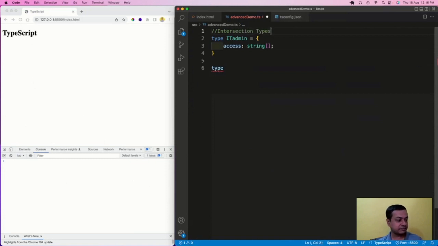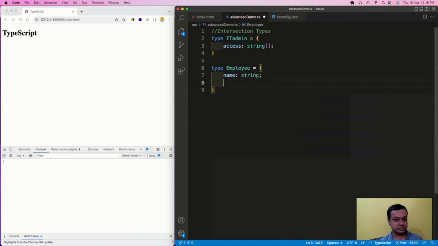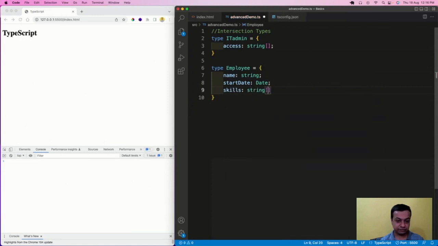Then we are going to do type employee equal to name string, start date, which is of type date, and skills, again an array of string.